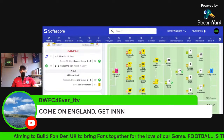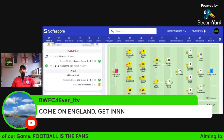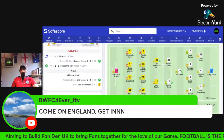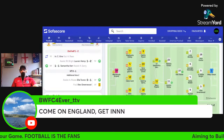Now England pick up the pieces outside the box, chipping it out wide to that far side, and it's gone out for a throw-in. No, it's not. England just keeping it in. Australia tried to let it go out for a throw-in, but it backfired on them as England managed to just keep it in. Now England racing forward towards the edge of the Australia box, and now a wild shot there from distance, and that will be a goal kick to Australia.